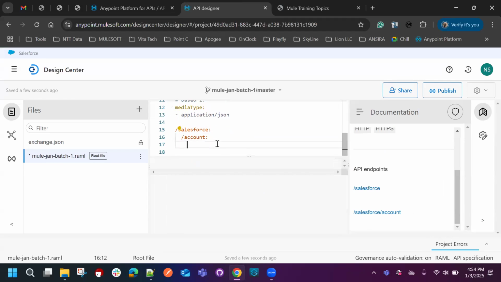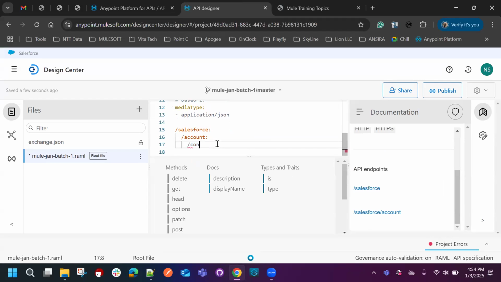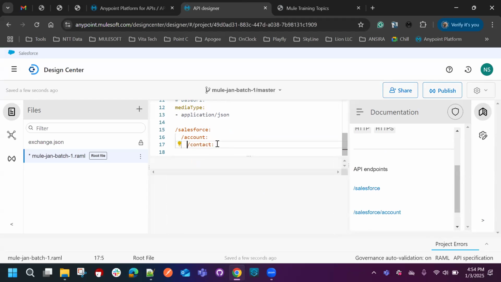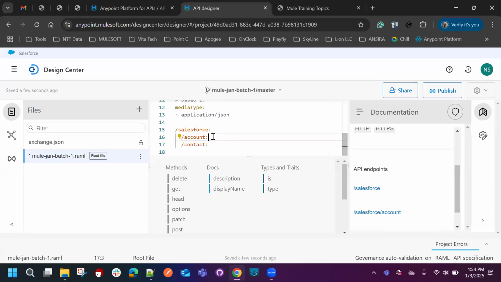Later on, whatever endpoints you build up, they will be built up like this. But where did you write API endpoints? It came automatically, right? When you gave slash, is it treating this as an endpoint? Yes, this is an endpoint. Slash means it's an endpoint.